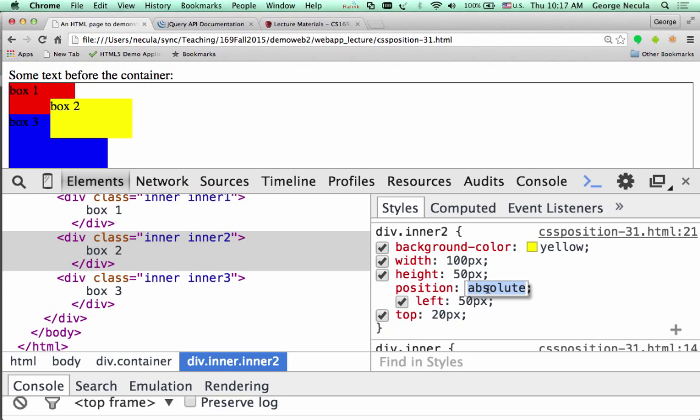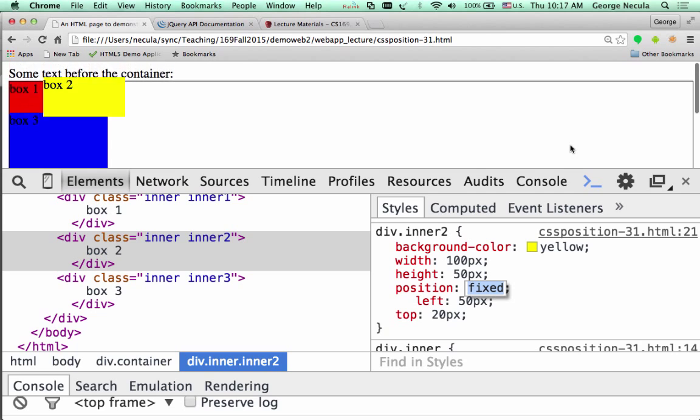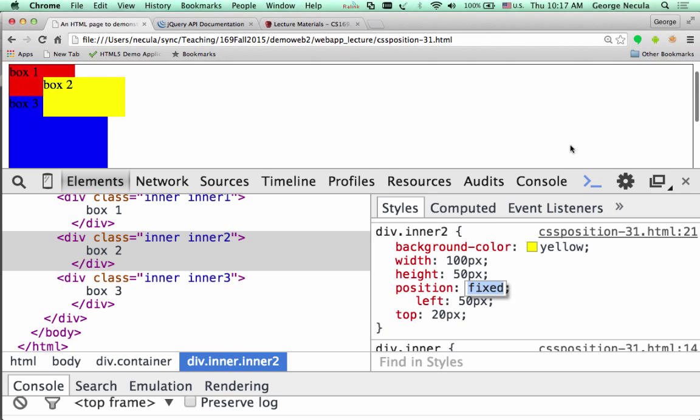The body itself is bigger, but the view is just this. So it's 20 down and 50 to the right. And notice that now, if I scroll, it stays there.